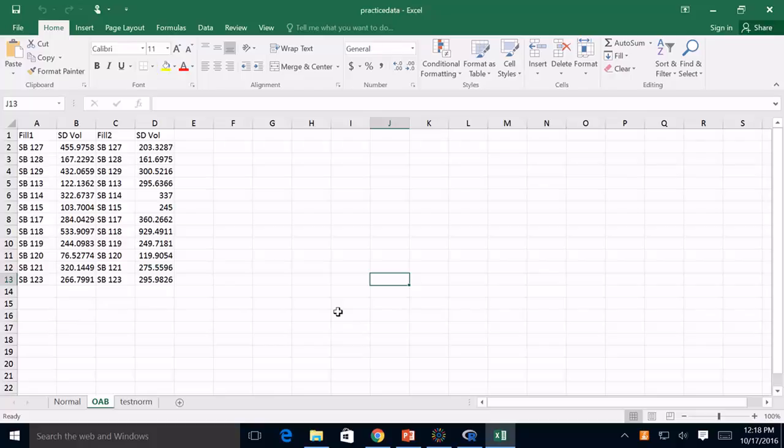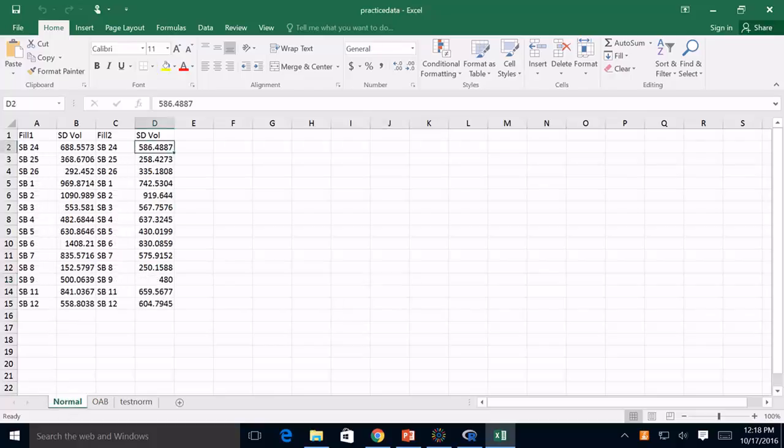What I have in here, on the first sheet, is data from normal participants in a hydration study. We had them drink a bunch of Gatorade, and they told us when they felt a really strong desire to void, and then we let them void and we measured the volume. We want to see if we do this twice in a row, is there a difference? Because there is research showing that on the second fill, you feel sensations differently because you've trained yourself to listen to your bladder more. So we're looking at that effective training.